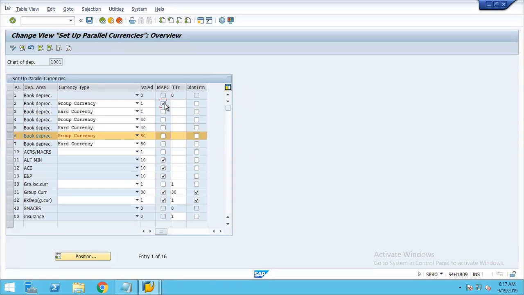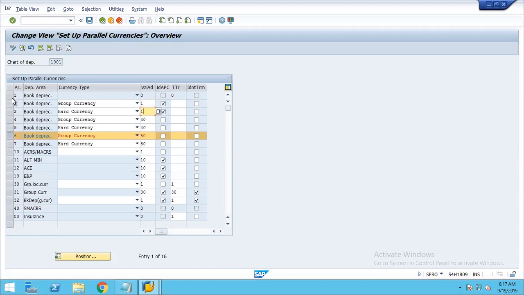Acquisition and production cost. It means, do you want, so here second, third, fourth, fifth are considered based on certain depreciation areas. Now, do you want to take the same amount even for these? If so, select the same thing. Now, if I select these two things for these two items, these two are dependent on one.